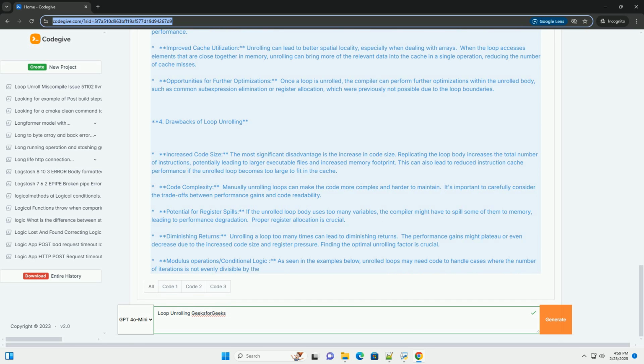Compiler-directed loop unrolling: the compiler automatically unrolls loops based on heuristics and optimization settings. Most modern compilers are capable of performing loop unrolling. The programmer can often influence the compiler's behavior using pragmas or compiler options. 6.